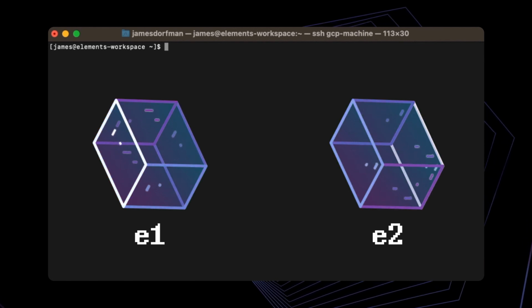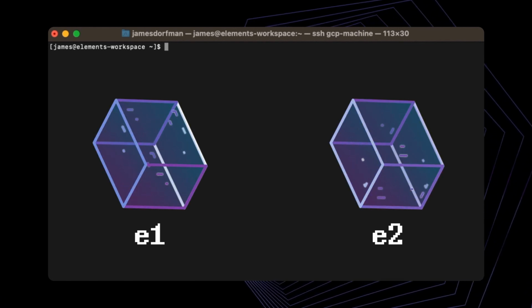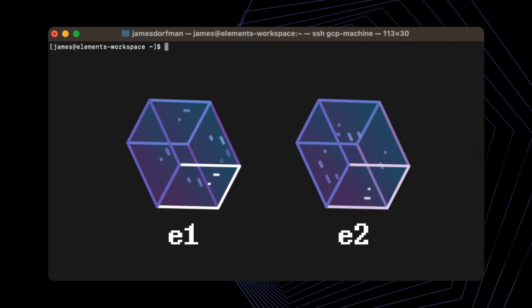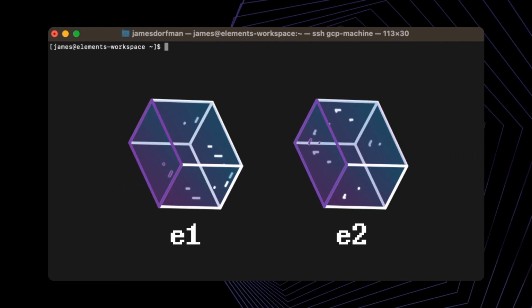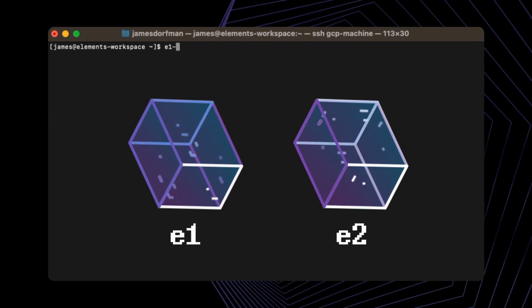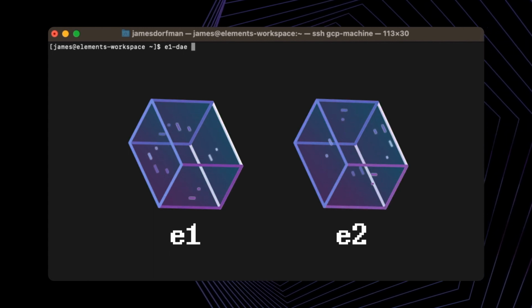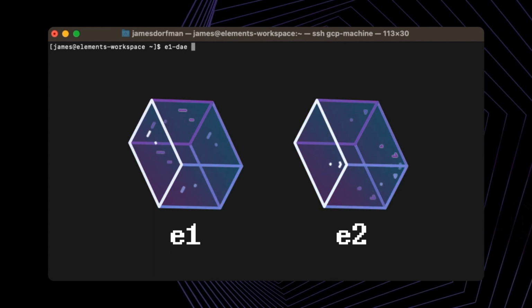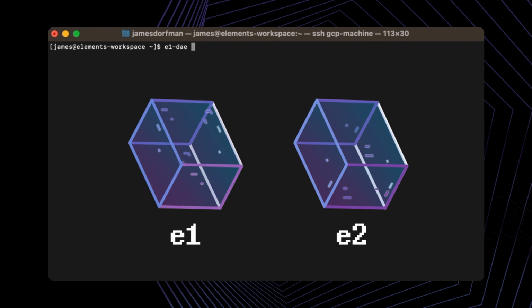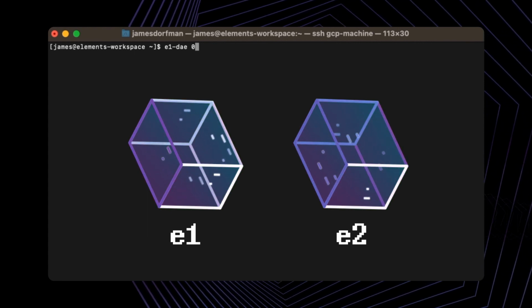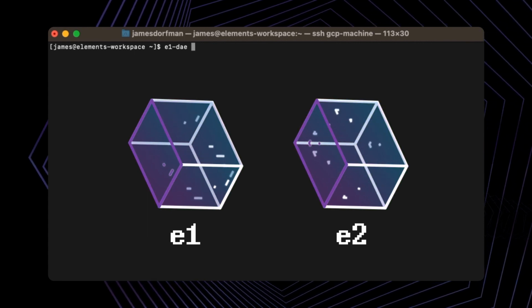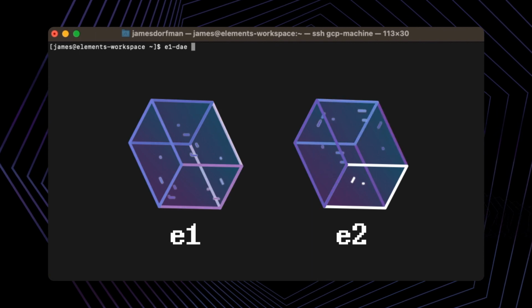Now let's start the first elements node with our desired configuration. So what we'll do is type E1 daemon, which is the alias I have in my local shell for the first elements node. And we will pass in a couple of arguments here for configuration.